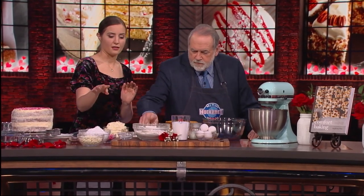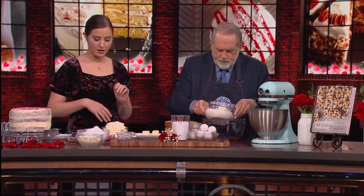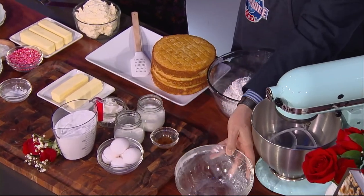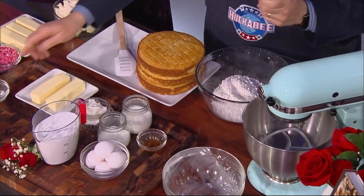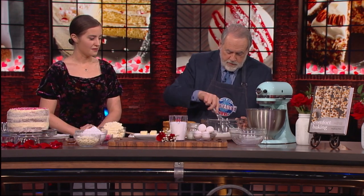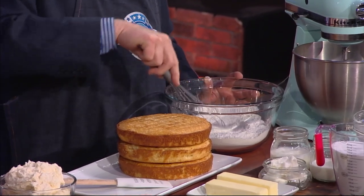You are going to start with the flour, and the baking powder and salt. Put it in this bowl and then you'll use this whisk — just mix that together. So we're starting with the dry ingredients: baking powder and the salt. Just whisk that together till it's all nice and mixed. I'm really good at this, by the way. So far you're doing great.